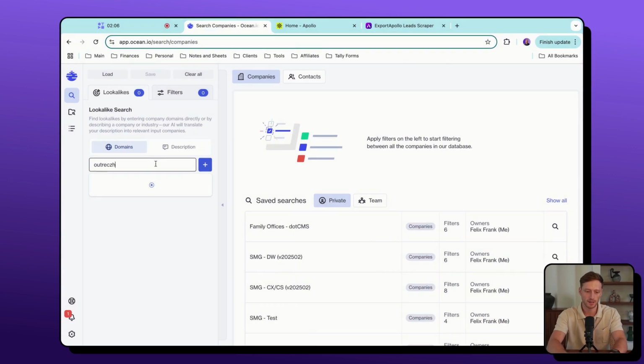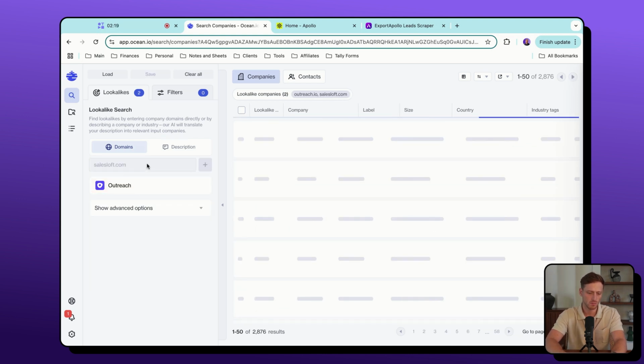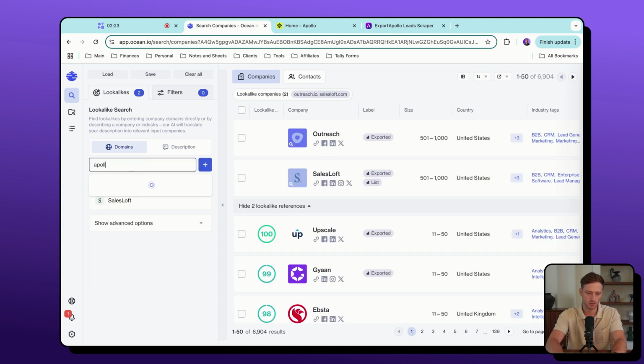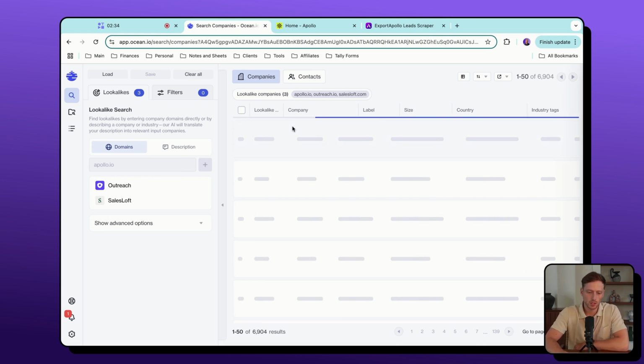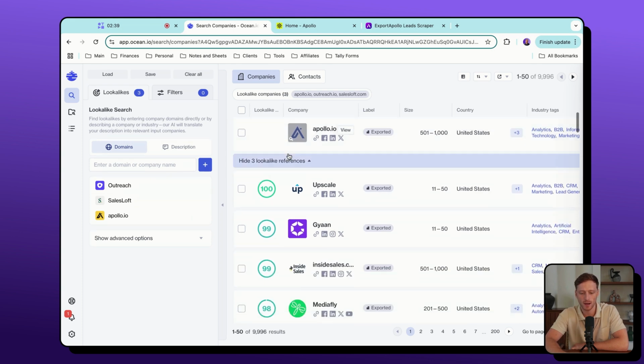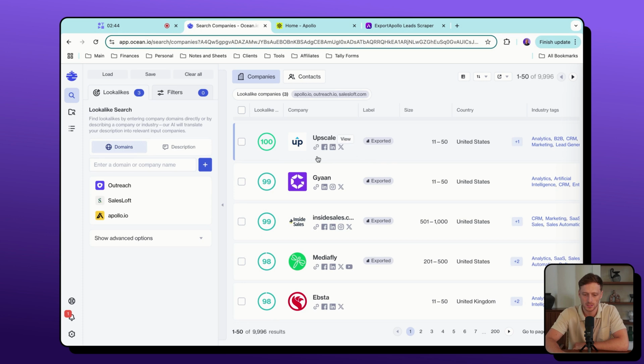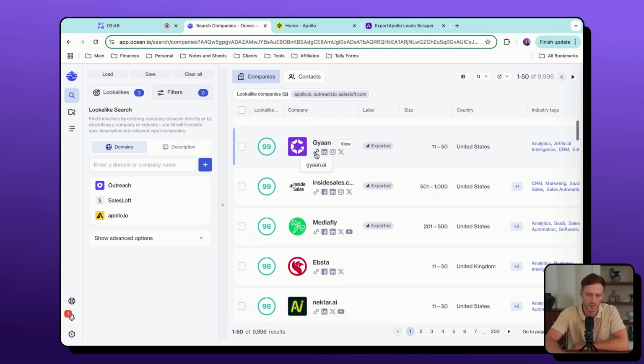So in this case, when we want to target specifically sales tech companies, we're going to jump into Ocean to do that. So I'm going to input a list of sales tech tools. We're going to start with outreach.io. We'll do salesloft.com and we'll do Apollo. I think it's .io. Yeah. So now our lookalike tool is analyzing the 3 websites that we have input here, and it's pulling up our list of lookalikes. Now I can see right away, these are all sales tech tools because I know all of these tools, but we can just check them out.